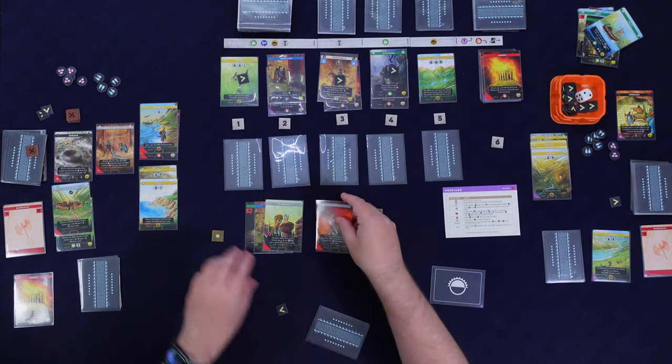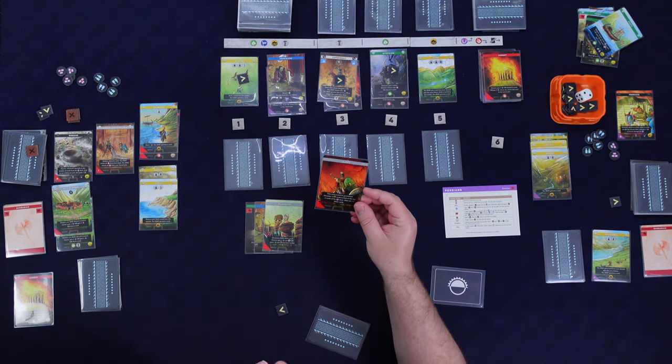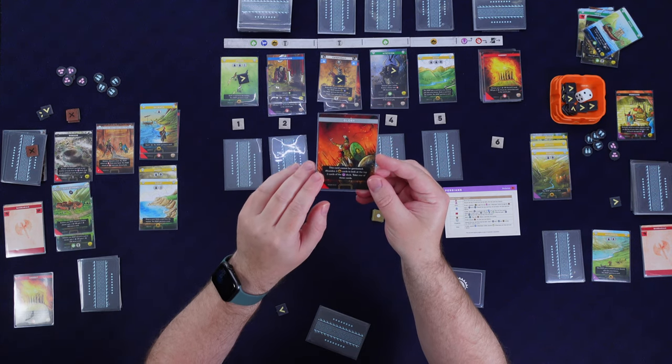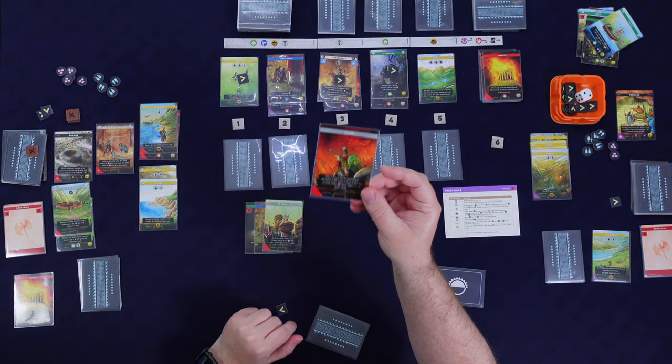For our third action, we're going to play Glory, and this is one of the big cards in our deck. This is what they've been building up to and we've been building up to. This card cannot be garrisoned, so I can't put it underneath a region. Abandon three region cards to look at the top two cards of the Fame deck. Take one of those cards.